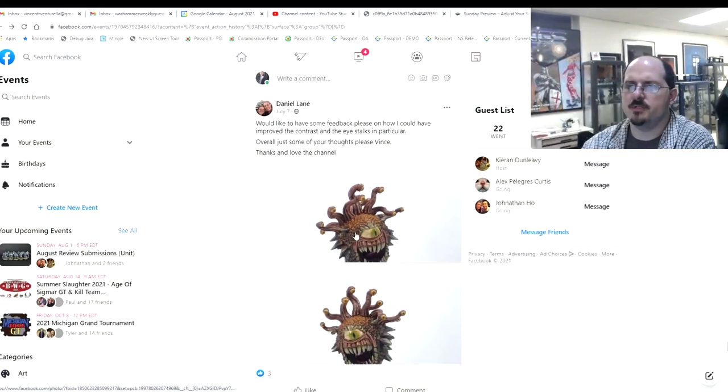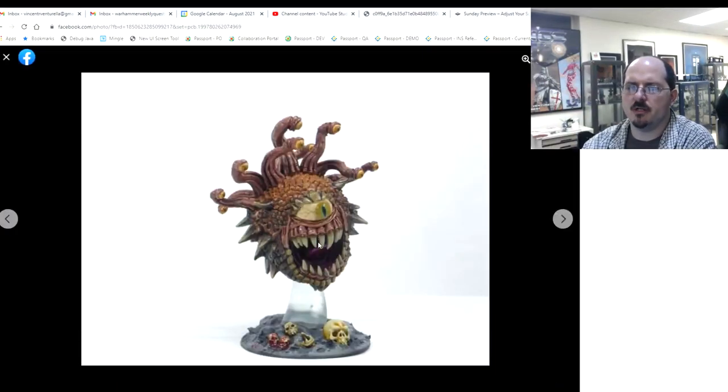Okay, next up, Daniel. I'd like to have some feedback on how I could have improved the contrast in the eye stalks in particular. Sure. Contrast on these kinds of soft miniatures is tough because he is a pretty soft miniature. He doesn't have a lot of really well sculpted detail. But the answer is we've got to create it. So each of his little bumps need to go in, and we've got to pick out little highlights and create directional shapings to the lines, whether it be through edges or texture or something like that.